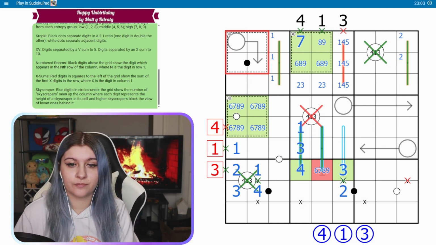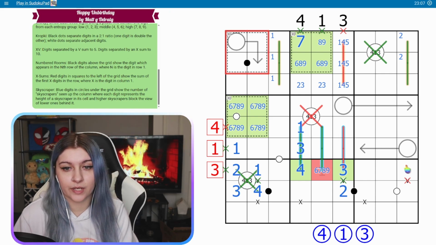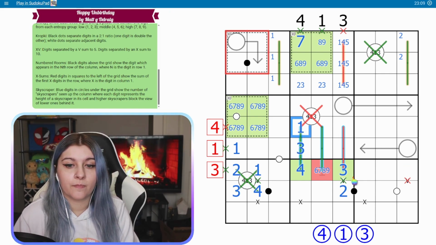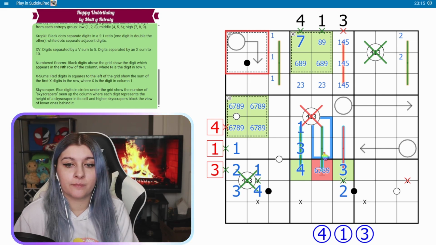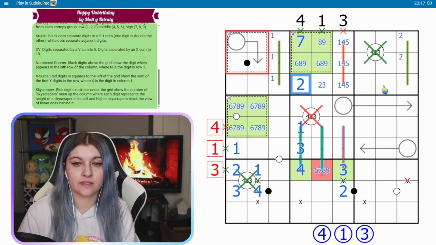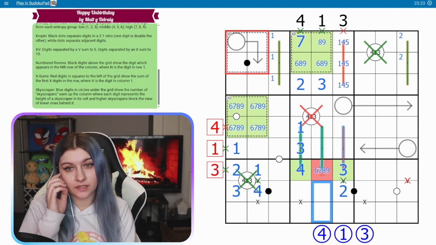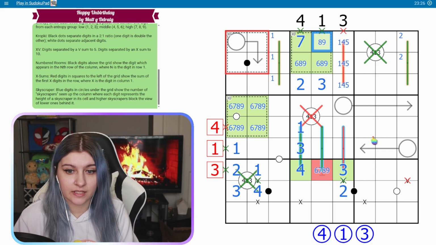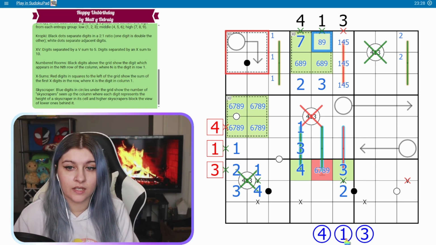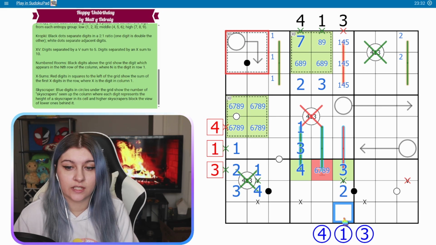This line is true. Meaning this line is false. I need these to not sum to 3. Cool. This is now a 2, 4 at a minimum. That's okay. This is a 3, so this is a 2, so this is a 3. It means that a 1 goes here or here. I kind of knew that already. That's fine. This could still be a 1. I could put a 9 here. That could still work.